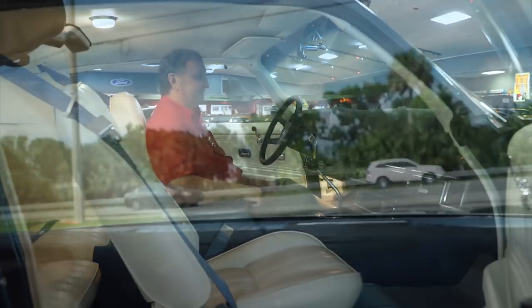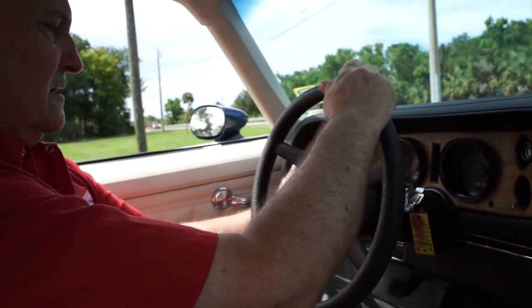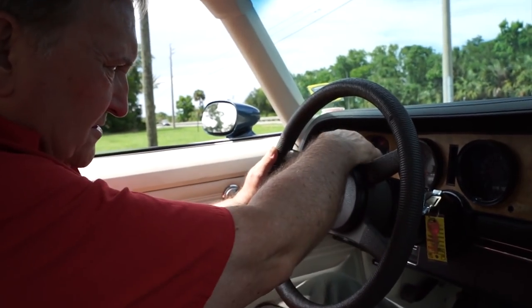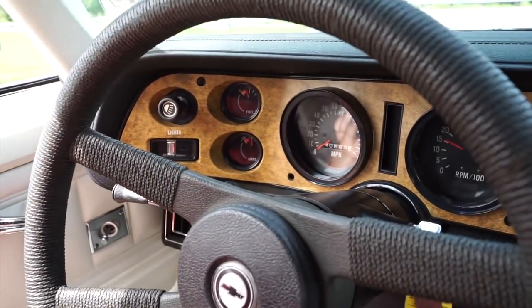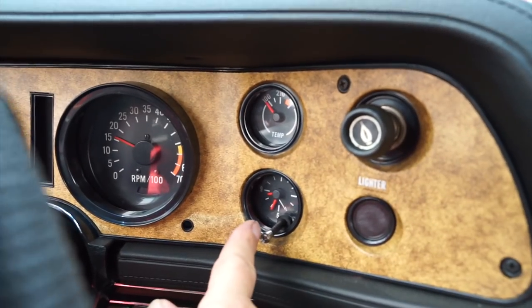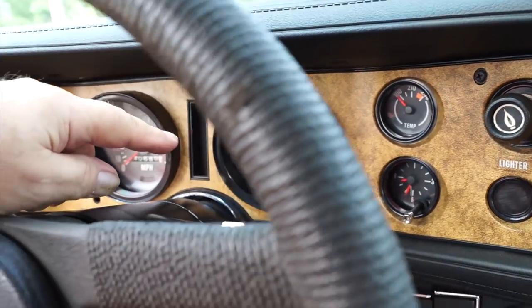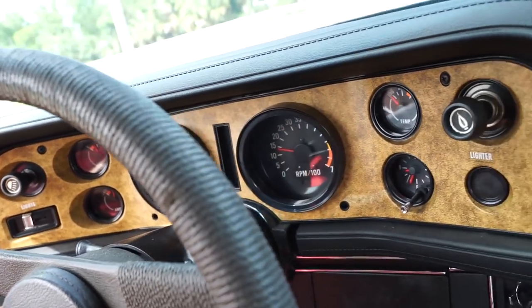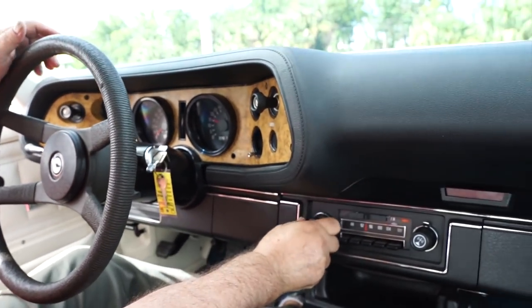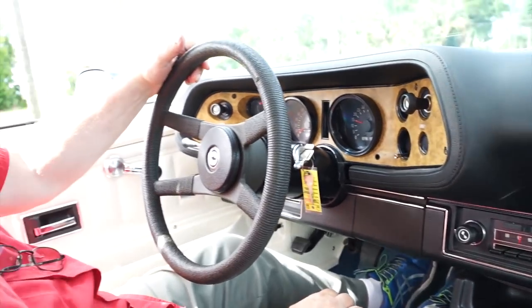We have a mirror that functions remote control, just like it should. A tilt wheel, obviously. We have a fuel gauge showing between a quarter and a half — a lot of fuel for us here at Hankster's. Amp gauge is functioning. A clock that is functioning — look at this clock still working in this thing, unbelievable. Temperature is just starting to come up — we just fired it up. Tach working as it should. Speedometer, I'm sure, will too. Horn working. The radio works too — how about that? Wipers functioning as they should. Turn signal — you can't see it in this miserable sunlight but it is functioning and blinking. Everything in this guy works.